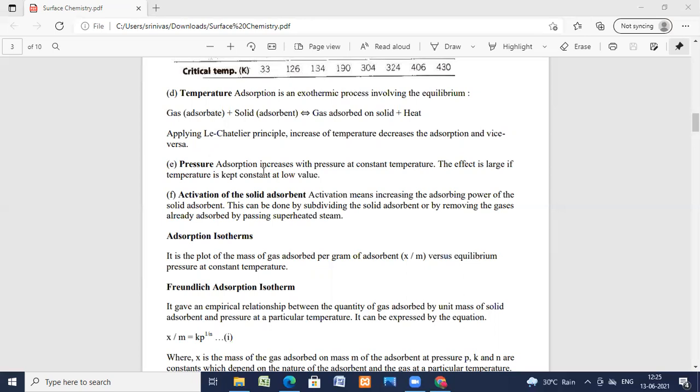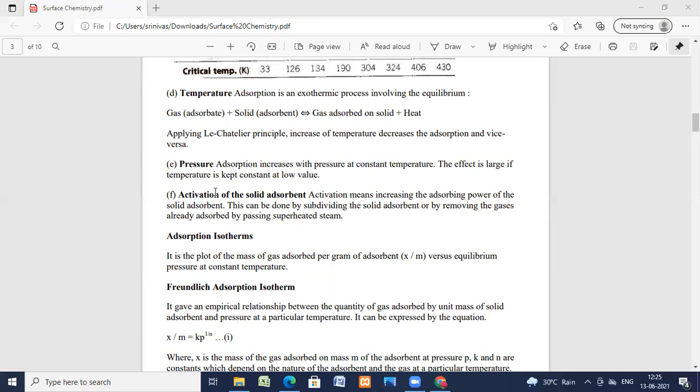Effect of temperature: since van der Waals forces are stronger near or below the critical temperature, physical adsorption is strong at low temperature. Increase of pressure enhances condensation of the gas. Physical adsorption increases with pressure. In terms of pressure and temperature, physical adsorption is a reversible process.